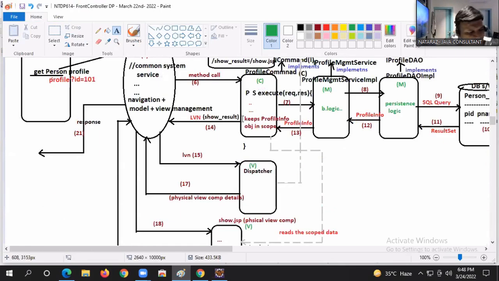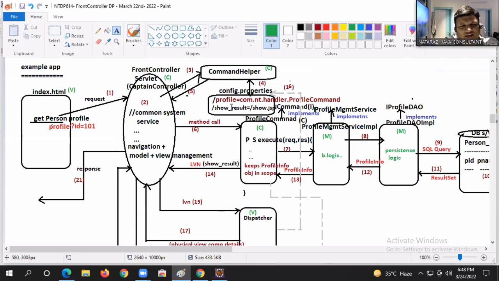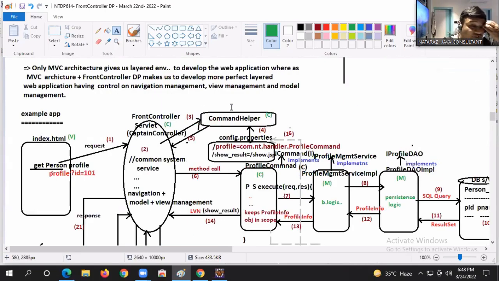What is the promise I gave in the initial class of design patterns, guys? We can develop our own framework. I think we said in the next 1-2 days we are going to develop our own framework. Your confidence will increase like anything, boss.